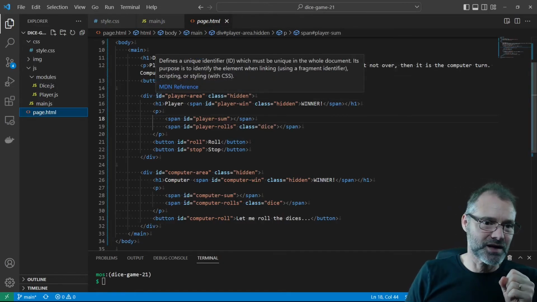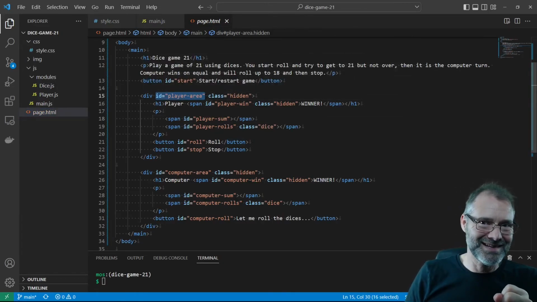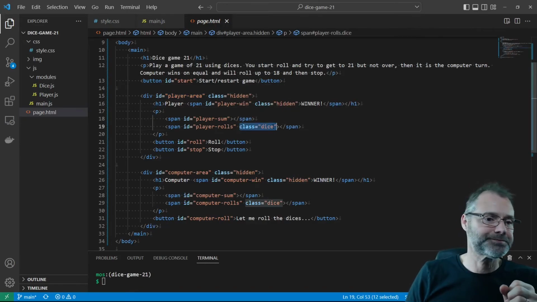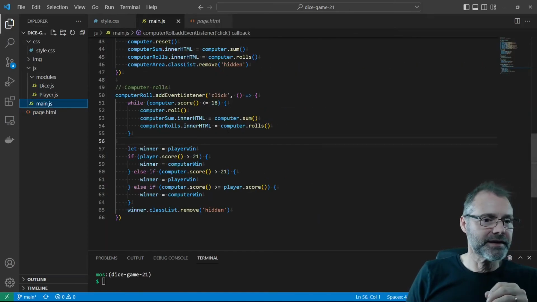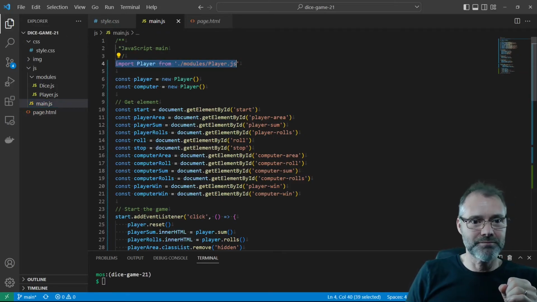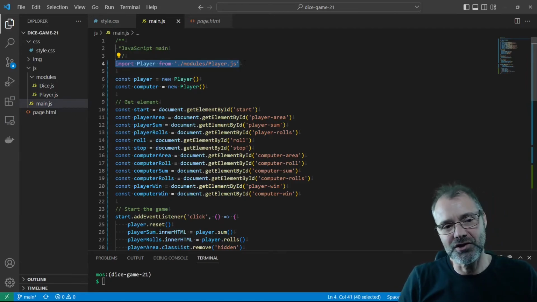And you saw how I used IDs for all the parts of the page that I needed to connect. And you also saw that I used classes for all the things I wanted to style.